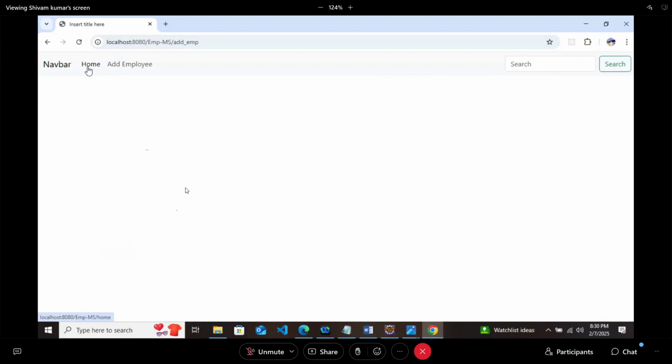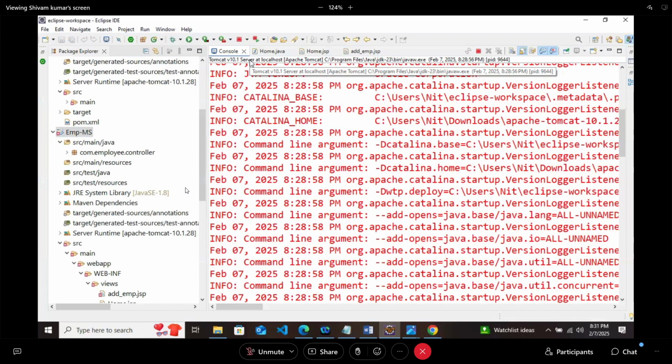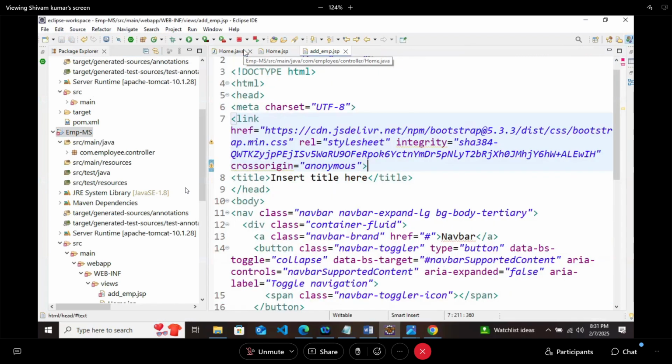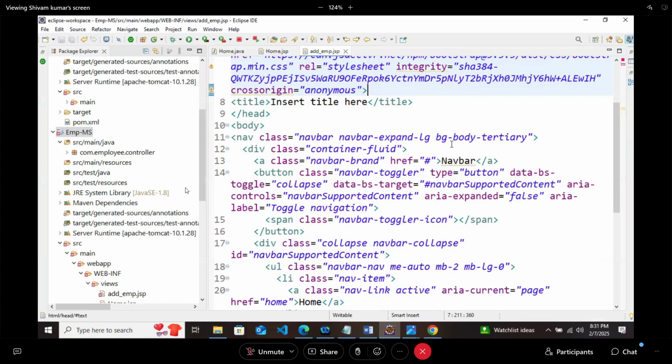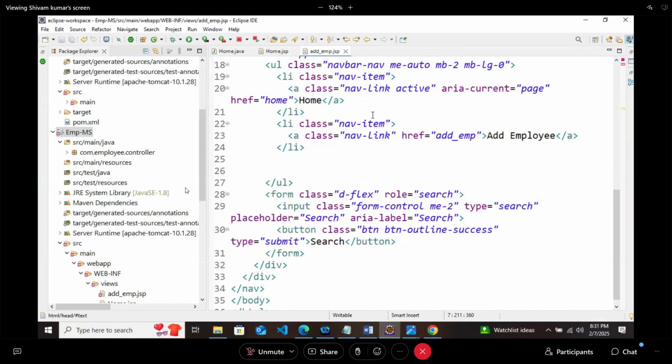Home page, you are coming to home page, add employee, you are going to add employee. Now what is left? Servlet logic. So what was the takeaway from this session? Whenever you are writing a request, your request should take you somewhere directly.